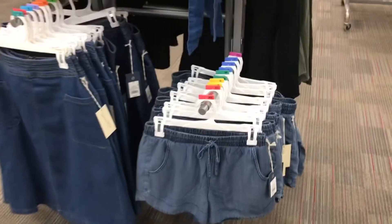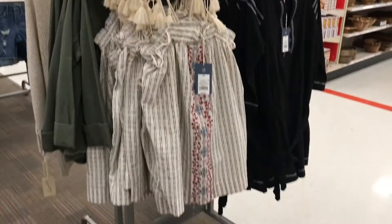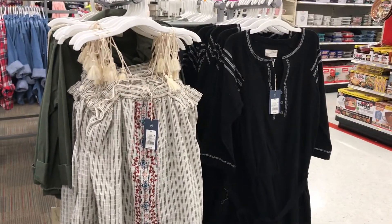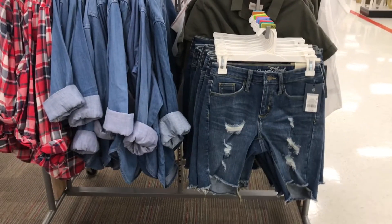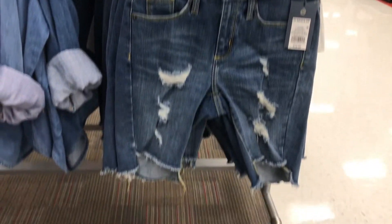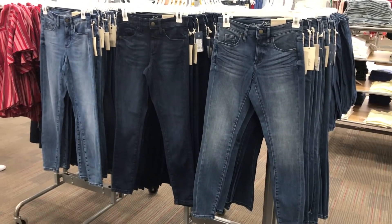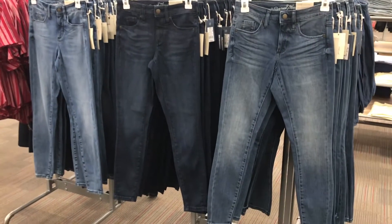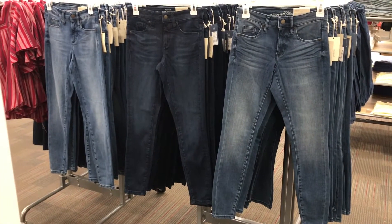I'm not a shorts girl, but I'll show you some of the short offerings. There are elastic waist, casual, high baggy waist shorts with a tie — super cute. Their stuff looks pretty hippie-ish and laid back, which is really cute for spring and summer. For those of you who are shorter, these destructive denim shorts have a longer inseam, which is nice.